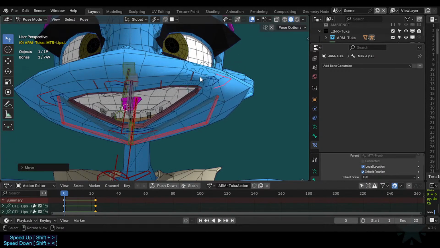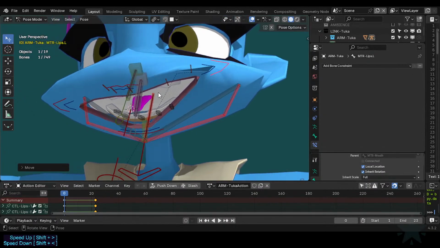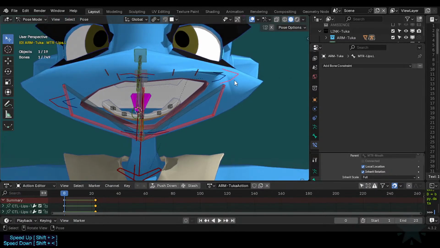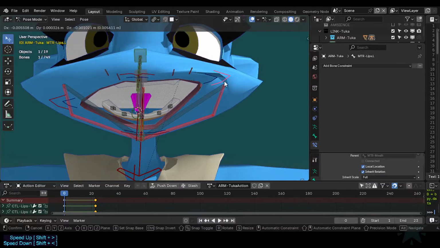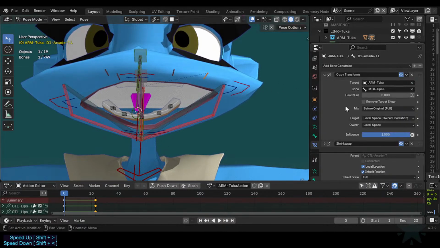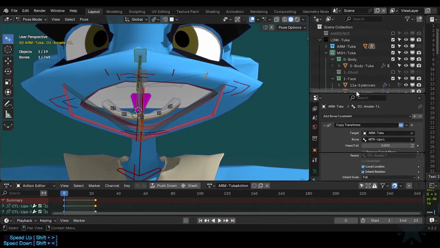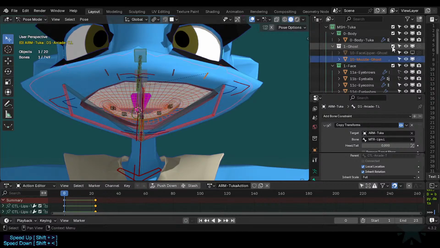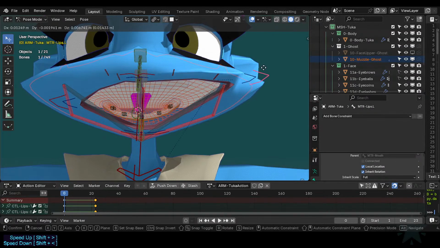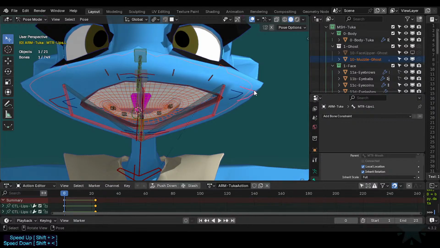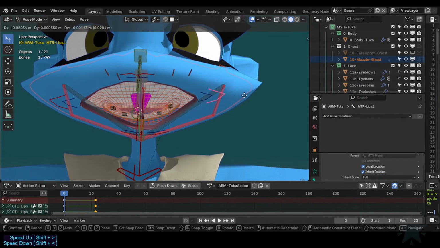I targeted the wrong bone, so this is also not a good angle to spot what's happening, but there we go. Have some sort of automation, and the bone has a shrink wrap, so it's still shrink wrapping inside the ghost muzzle. Sometimes this is not a good strategy because the bone starts to jump. It gets weird pathing, so this is not a perfect system, but it's usually better than if you shrink wrap the mesh itself of the arcades or teeth, gums to.